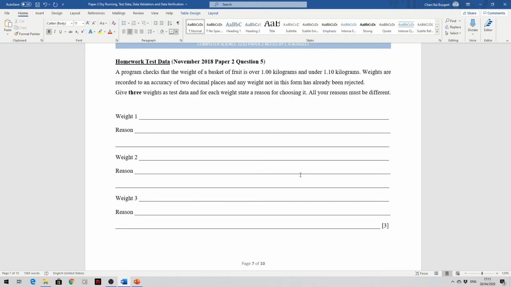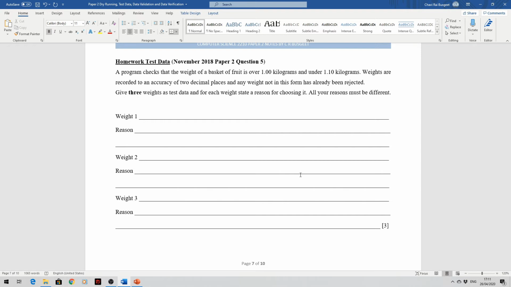The next question is a question on test data. In this program, it checks that the weight of a basket of fruit is over 1.00 kilogram and under 1.10 kilograms. The weights are recorded with an accuracy of 2 decimal places, and any weight not in this form has already been rejected.